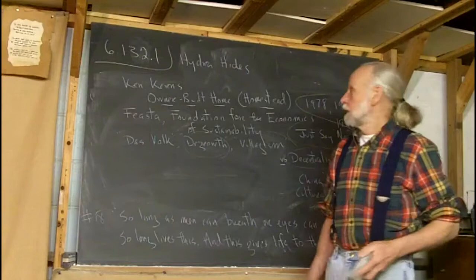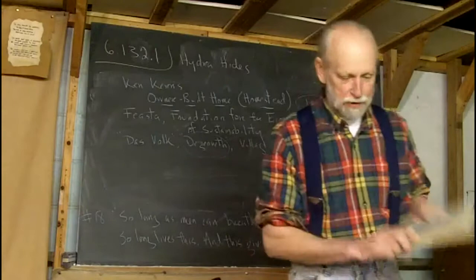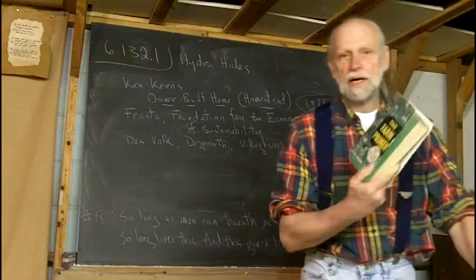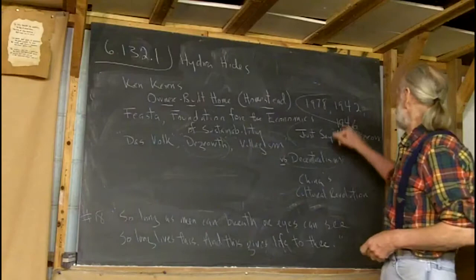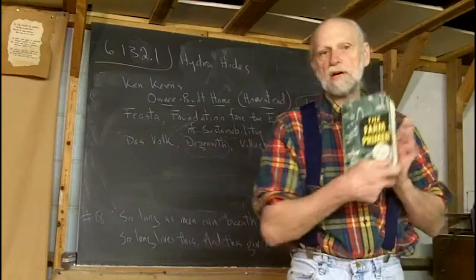Anyway, in the process, I found these books, Success on a Small Farm, Living on a Few Acres. I didn't buy these. The Farm Primer. And, you know, as evidence that I didn't come up with this stuff, I am a product of my mother, especially, but others as well. Now, this one, 1942, the Farm Primer was actually, when I looked inside of it, it had my uncle's name, George Palmer.